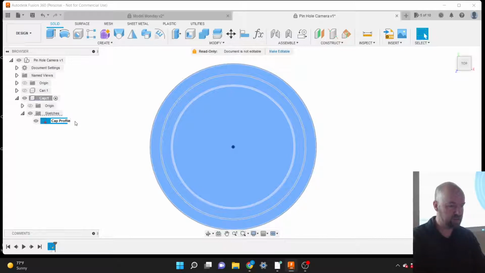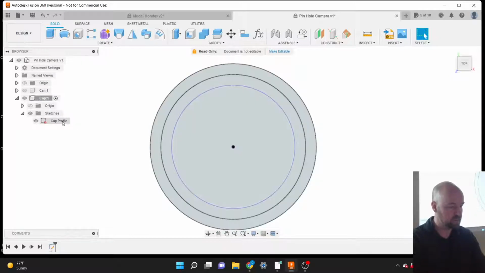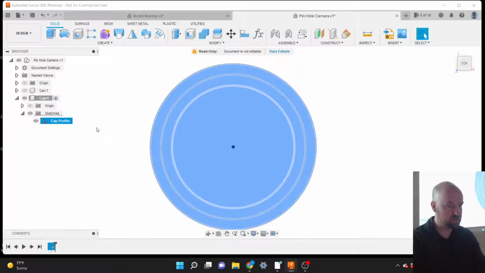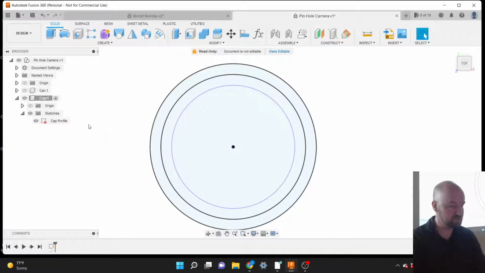Or you can call it the top, or I guess anything is better than sketch 1. Doesn't really matter. Especially when you have multiple components, then you also have multiple sketch 1s. So it gets confusing very quickly.